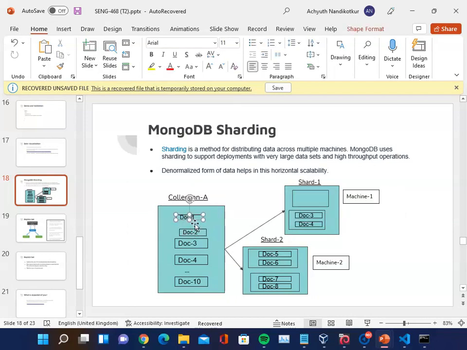For example, if doc1 has one specific name and you're hashing that value of the name, then it goes to a certain shard. Similarly, if doc2 has a different name, probably it will go to a different shard. If doc3 has the same name as doc1, then it's going to move to shard1. So this way, it could create a non-uniform distribution if you're sharding based on a key which is not unique, right? You need to select a shard key such that data can be distributed uniformly.